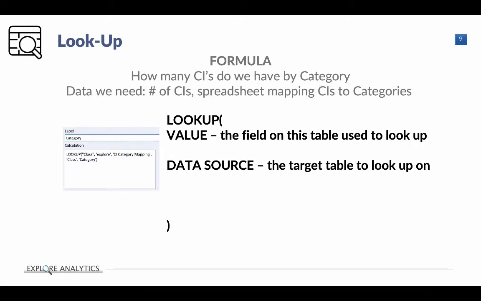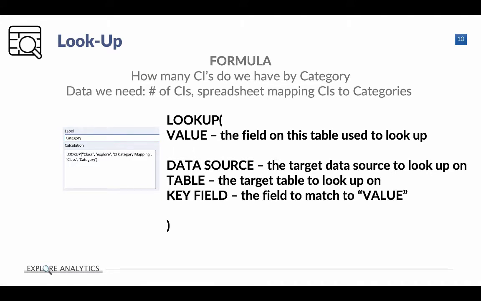The next parameter that we're going to pass in is what data source we're going to look up on. This is the real power of the lookup, is the fact that you can point not only at other tables within the same data source, but also to other data sources. In this case, we're passing through the Explore data source, which is the data source for spreadsheets you've uploaded into Explore Analytics, as well as trend tables. So we're going to say, use the class column on this incident table, and look into the Explore data source to get the lookup result.